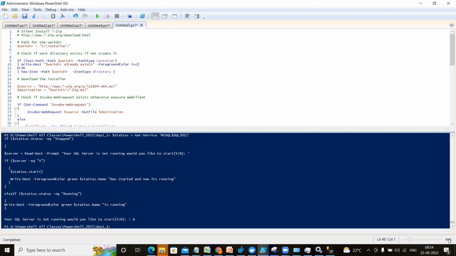Or some of the time you will see your error log file has become too big, and it will give a space issue. You want to zip those files also at some repetitive interval, like every 1 month, whatever log file is generated, you zip it. Or every time SQL Server restarts, it will create a new error log file, so those old error log files have to be in zip format.